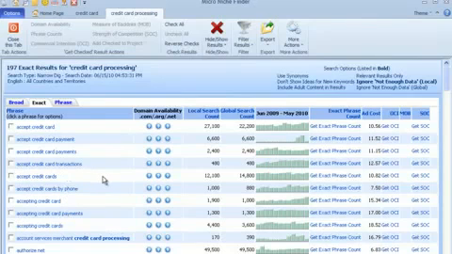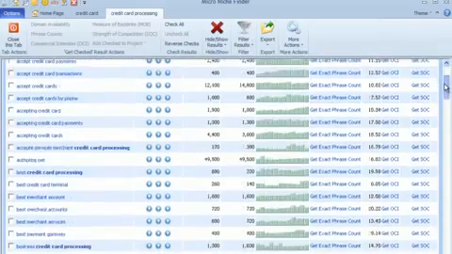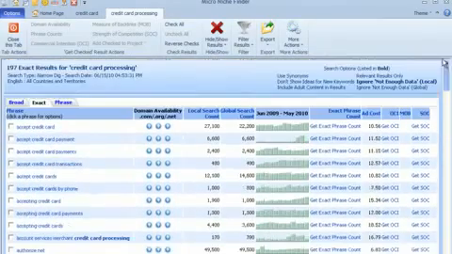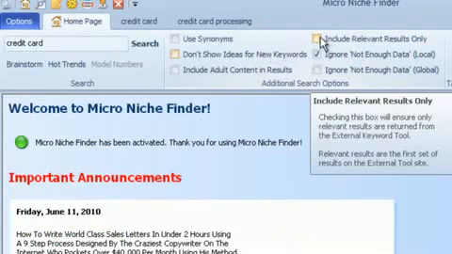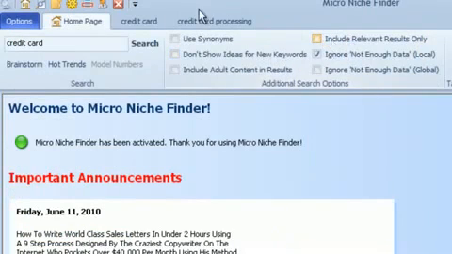The reason you're seeing all of these other keywords that do not contain the term credit card processing is because on the home page I do not have "include relevant results only" ticked. So I go back to the credit card processing tab and let's see if I can do some more searches within the niche to find a good keyword to go after.